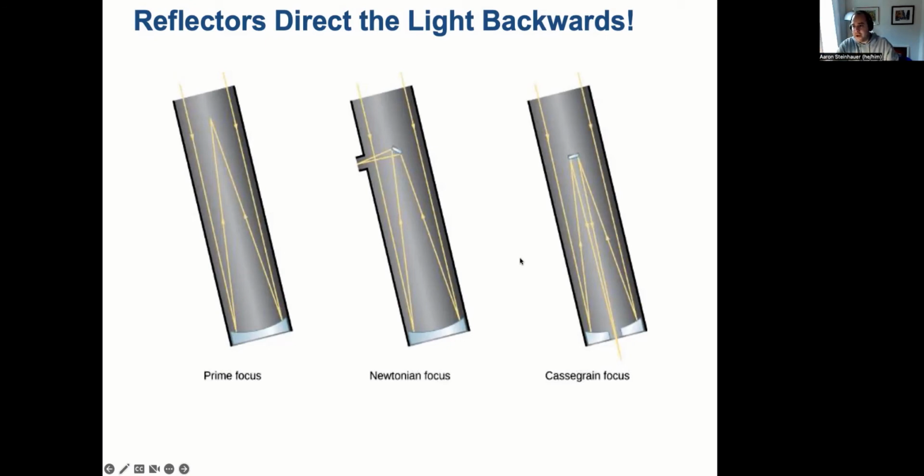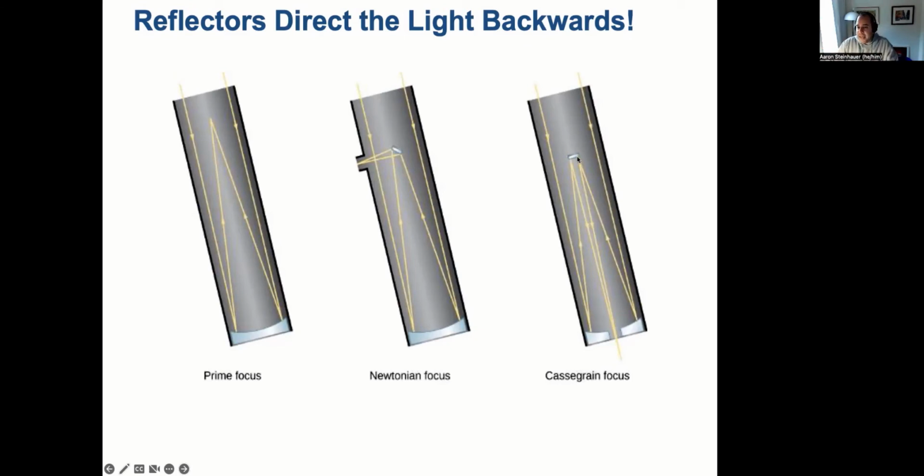Most professional telescopes these days use the Cassegrain focus. Here, it's the same principle as the Newtonian focus, except instead of redirecting that light out the side of the telescope, we're redirecting that light through a hole in the primary mirror itself and back down to the bottom of the telescope, which is really a more convenient place to put it. If you've got a big, heavy instrument, for instance, and not just an eyepiece, it's going to be inconvenient for the weighting of the telescope to put it on the side of the telescope up there. It's much more convenient to have it down here, centered on the telescope itself, and anchored at the bottom of it as it's moving around.